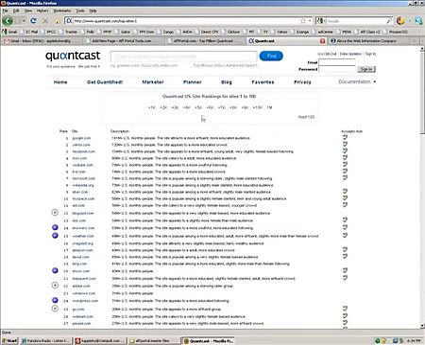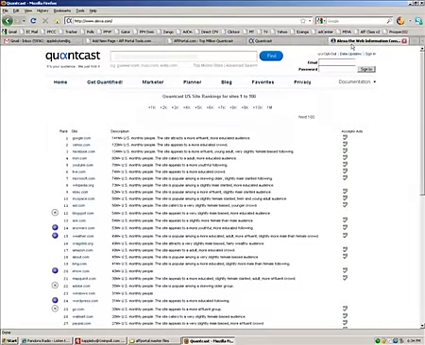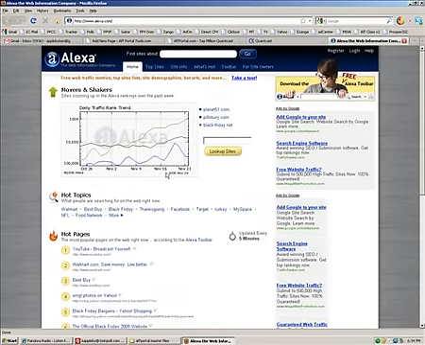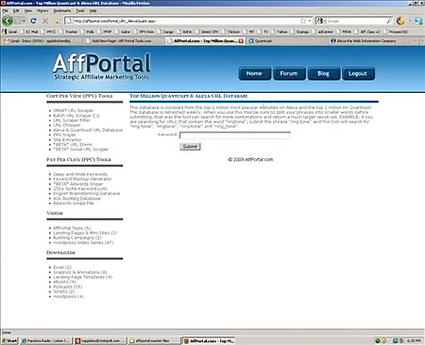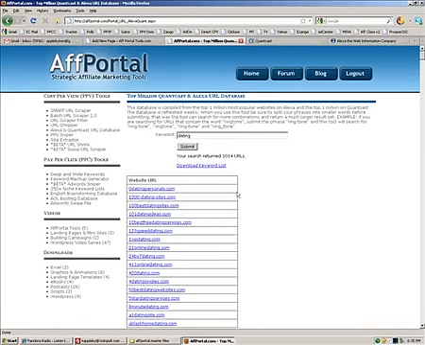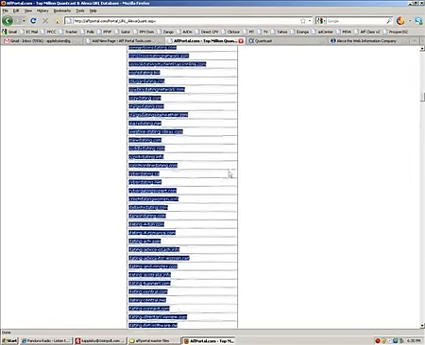So what the App Portal tool does is it takes the Quantcast list, plus the Alexa list of the 1 million most popular sites. It scrapes each of those and pulls anything relating to your term and puts it in a list. Say you're doing dating, like with our match.com example. It does a little bit of work, takes a minute, and then it gives you a huge list of URLs that have to do with dating.